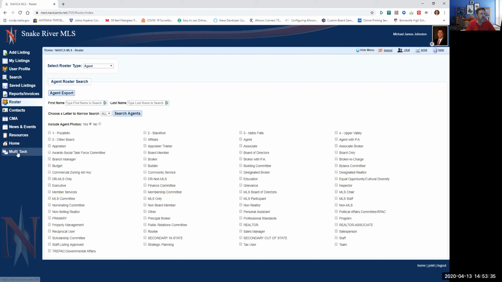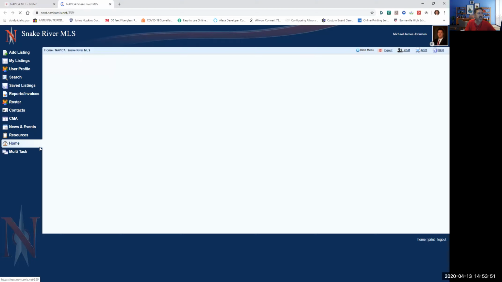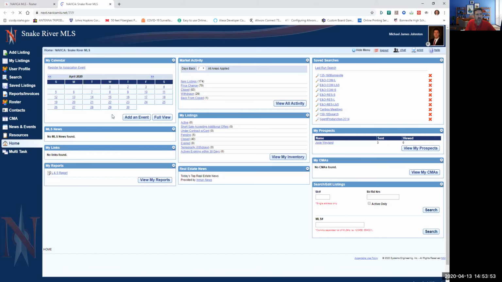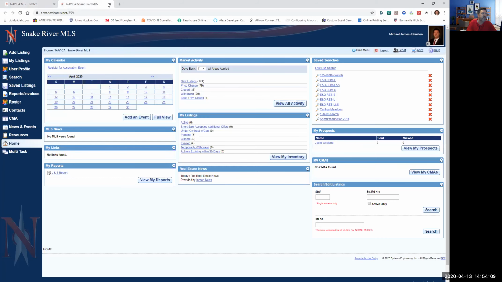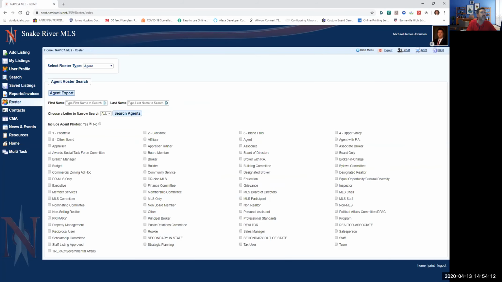Now, the bottom thing here, multitask. Let's say you're doing all this search and you have everything done, but you want to open up another window for another search for somebody else real quick. You can click on the multitask and it will open up another window for you. So let's just click on that. And it opens up a brand new window for us. And everything's there. We can do what we need to do, the searches, etc. But if I want to go back, I go up to my top left screen and I go back to where I was in Navica for that other search that I did. Okay, so that would be the multitask feature. I'm going to close that other window because one window is enough for me.